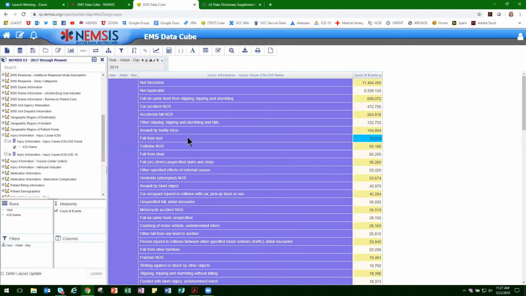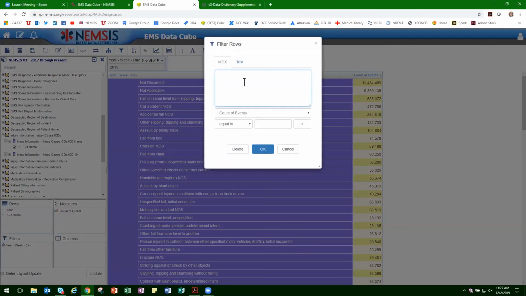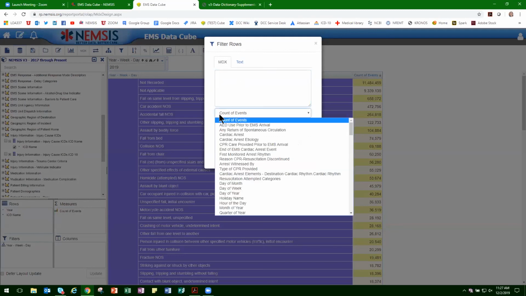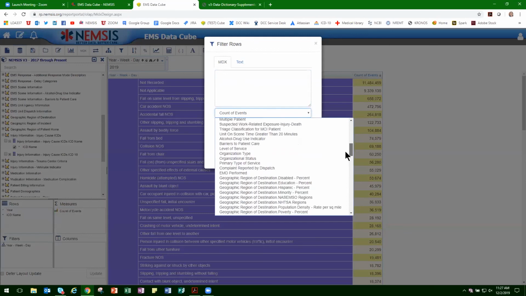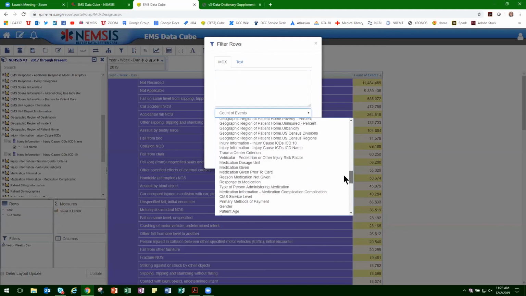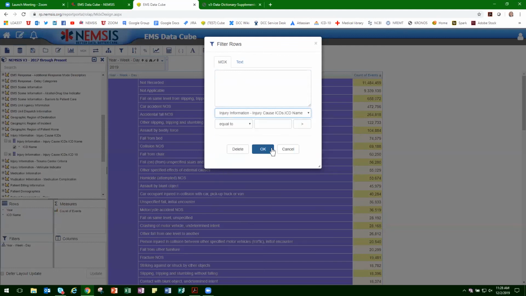Now, if I just want to look at fall, I'm going to click on filter rows. Here I need to tell it exactly what to bring back to me, and I have to be very specific when I select my element. So it has to match exactly the cause of injury, injury information, ICD-10 name. I'm going to select that.